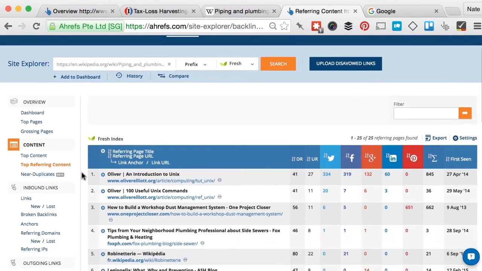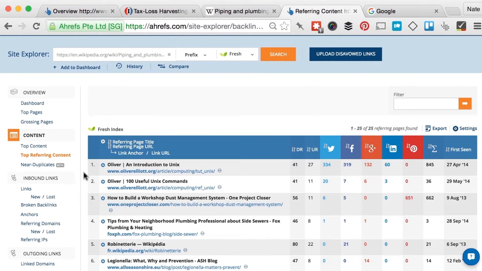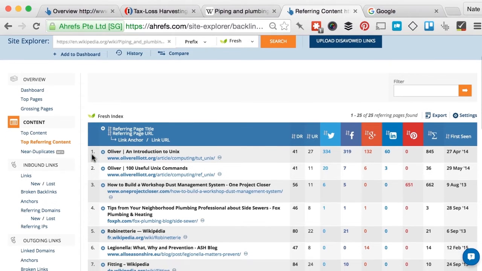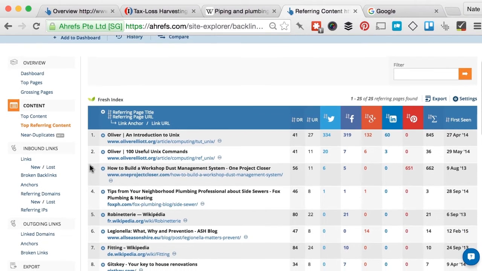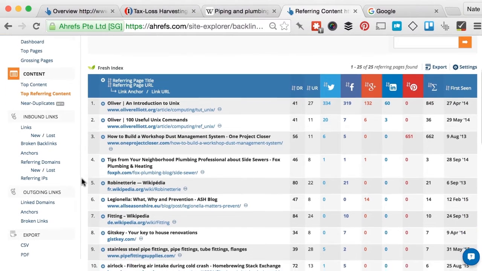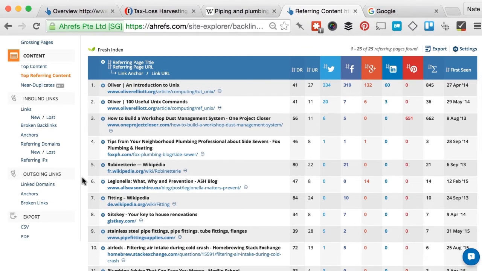And this is valuable because most SEOs know the rule of thumb that the best link you can get is a link that sends traffic, because a link that is sending real people is unlikely to get penalized. So what this has done is taken all those links, sorted it by the top referring content. And this is where we can quickly get a lot of key ideas. And again, we're looking for types of content and we're looking for the audience that's linking out.